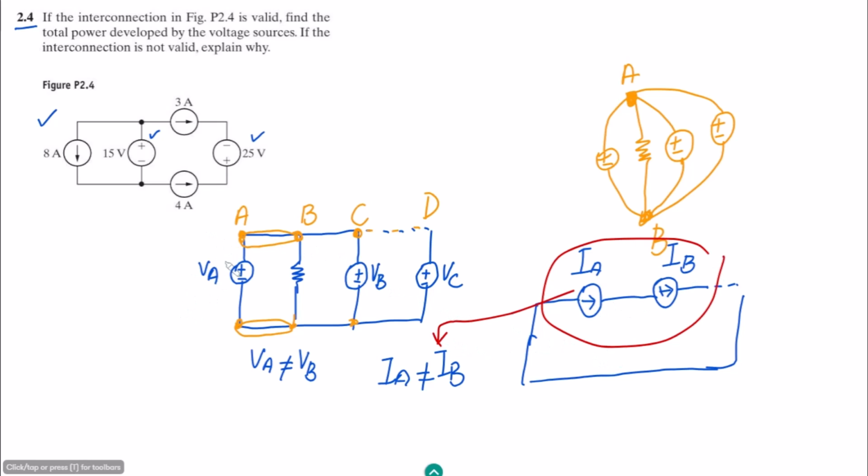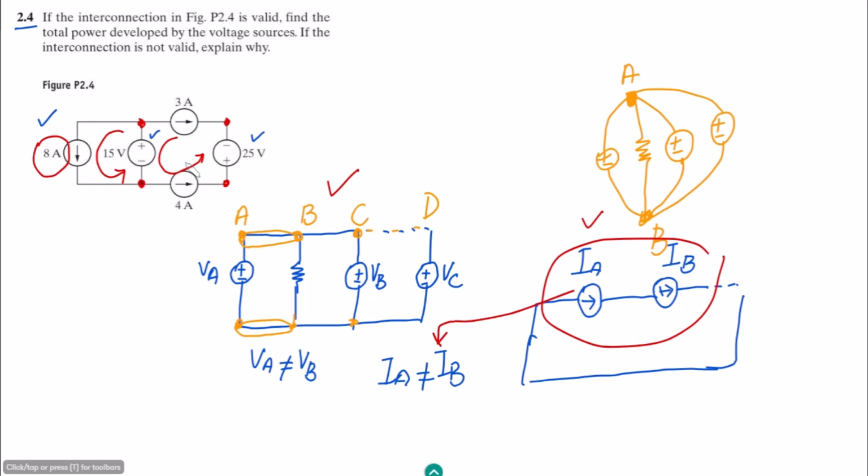Keeping these two things in mind, let us evaluate this circuit. Here we have this loop and this loop as well, and we want to see whether either of these conditions is met. According to the first circuit, none of the voltage sources are in parallel with each other. These two nodes are not connected directly with these two nodes, so they are not in parallel. Similarly, in this loop the current remains the same, which is this 8 ampere.